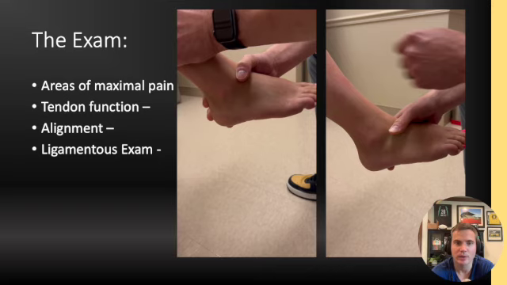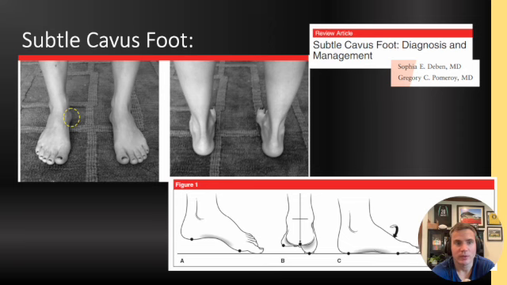If you can just get them to relax, a lot of times that really helps open up the exam, and then really check the other side as well. Sometimes you'd be surprised that even though they come in complaining on one side, both sides actually have some evidence of instability. And we don't operate necessarily on instability alone. It has to be causing dysfunction, limiting their ankle mobility. And I didn't mention this before, but sometimes asking how many times a day or a week or a month do you sprain your ankle? What kind of mechanisms lead to the ankle sprain, rolling the ankle? It's worth mentioning subtle cavus feet. That's where we see a little bit of hindfoot varus or plantar flexed first ray.